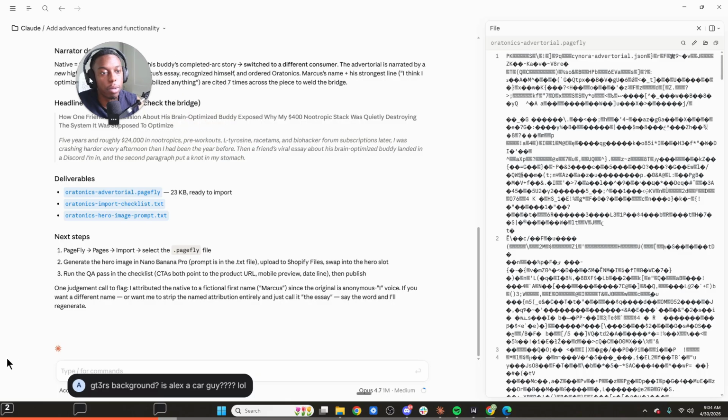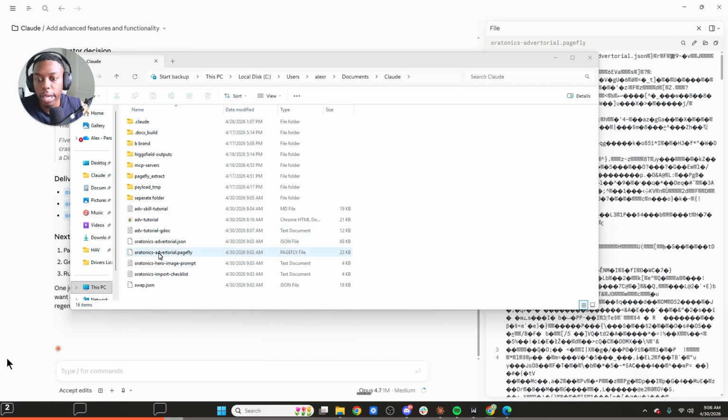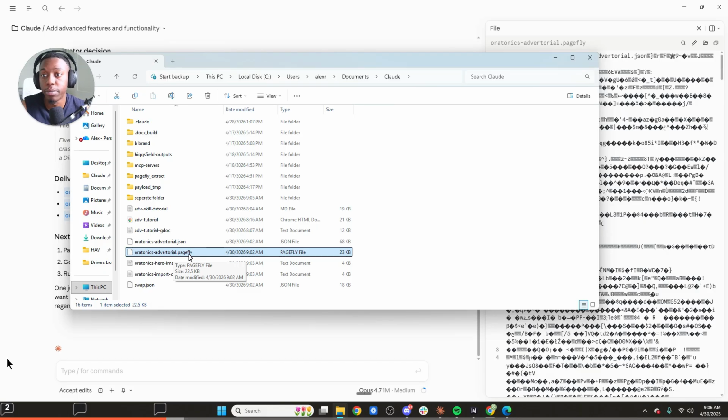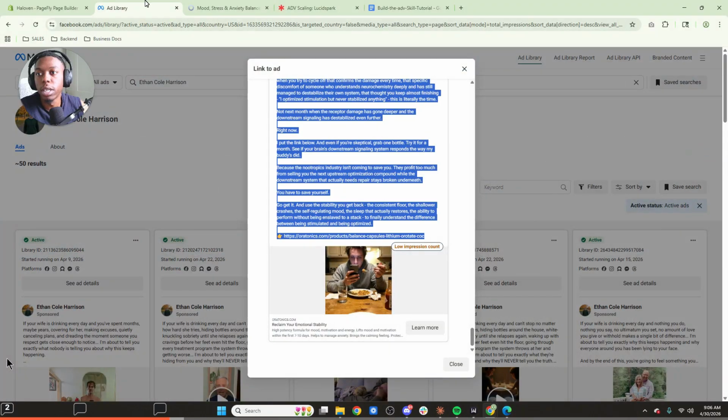But we're just going to download this and then upload this into Pagefly. So if you're new to the world of coding, the way it works is that Claude Code operates in folders directly on your computer. So you give it a folder and it will output files and information into that folder. This is also how it stores context and everything. So here are the files, right? This is the Pagefly template that Claude Code automatically put into my folder after it finished creating the entire template.